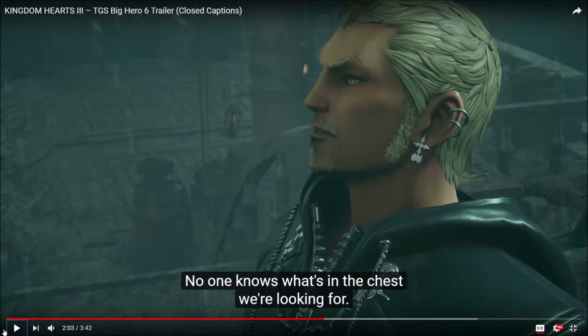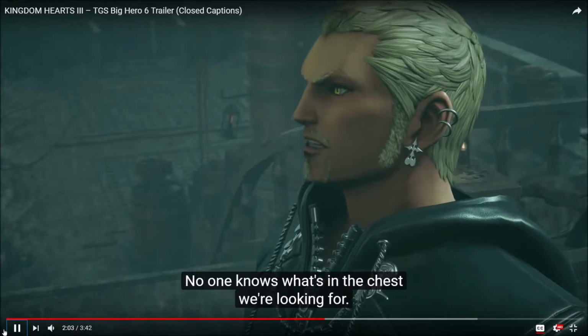Some more Pirates of the Caribbean. So the chest here is the black box from 0.2, and the one that was mentioned by Maleficent and Pete in a different trailer. No one knows what's inside. No one knows why they're looking for it. They're just looking for it because they think it's important.